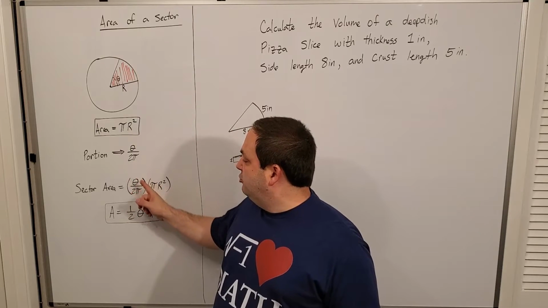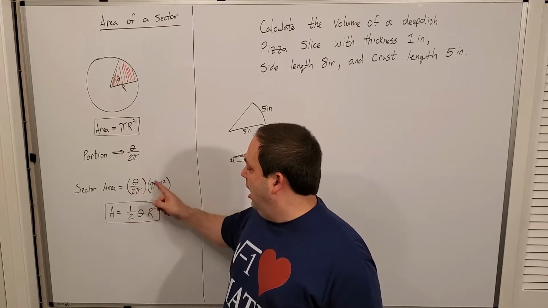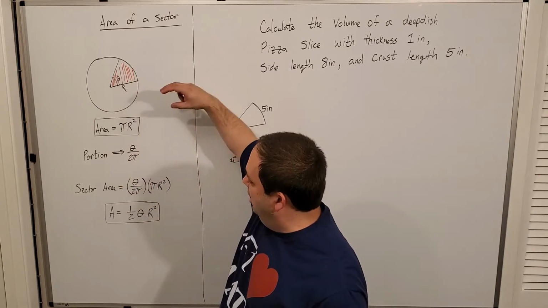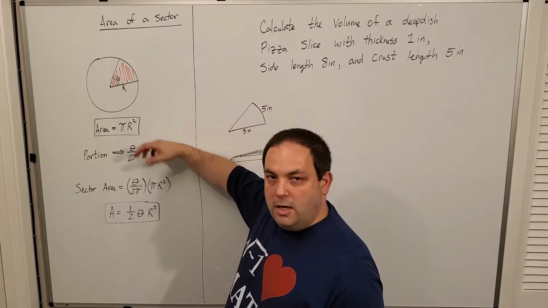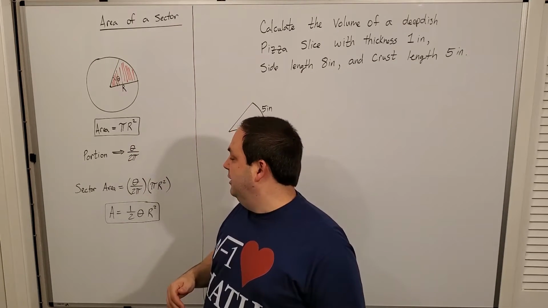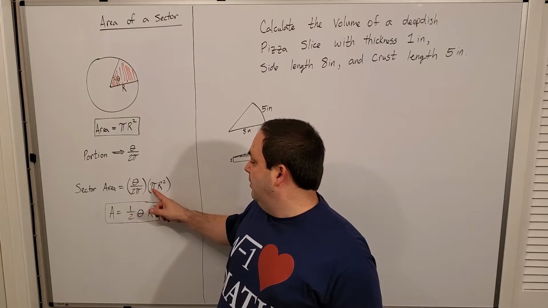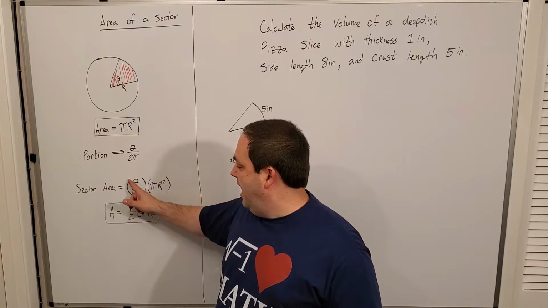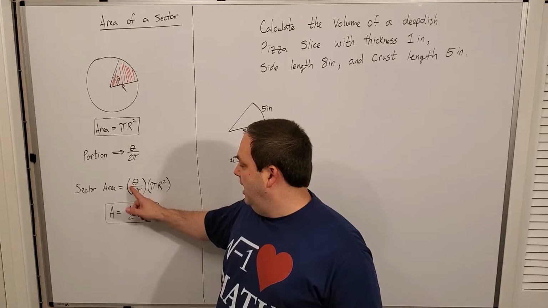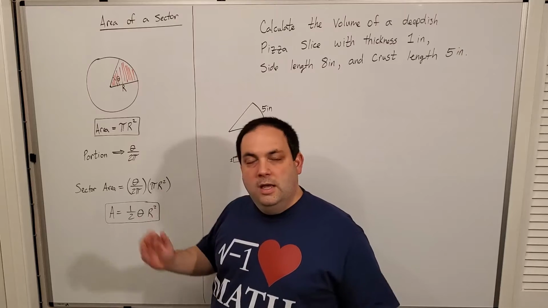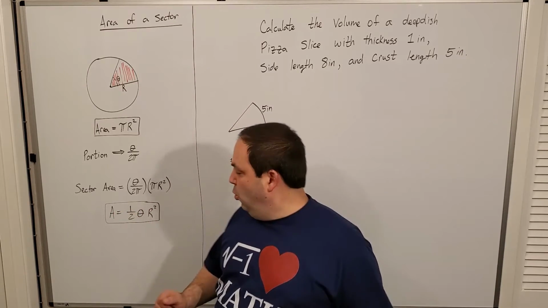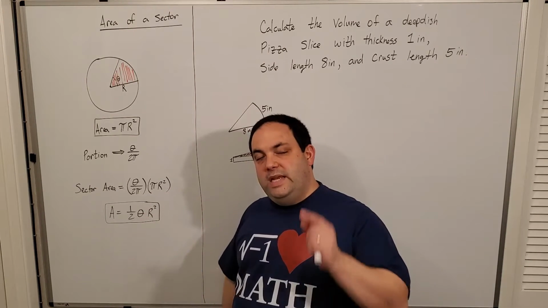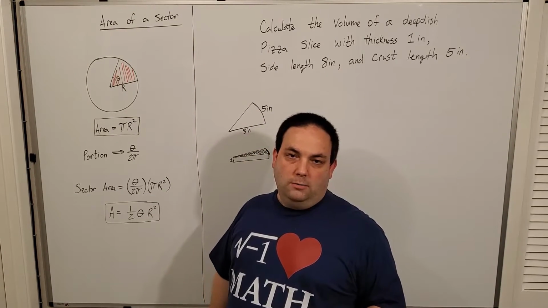So if I'm interested in this piece of this area, then it's just a multiplication, right? This portion of this object, right? Of me giving us the multiplication here. So the pi and the pi right here, pi over pi is 1, those wipe out. I'm left with a 1/2 because of the 2 in the denominator. I have theta and I have r squared. And that's the area of the sector of a circle, 1/2 theta r squared. And again, the theta has to be in radians for this to work.